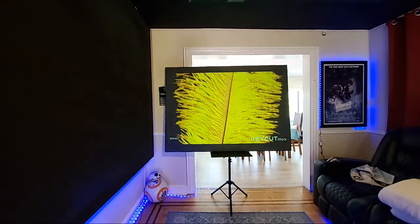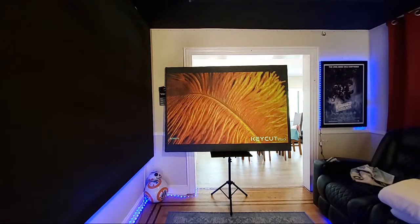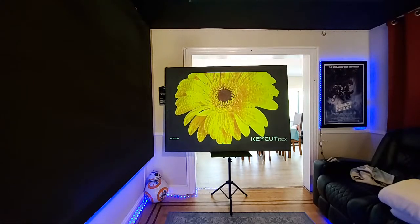Paint it on your wall if you want. Doesn't make a difference. At the end of the day, you don't have to spend all the money on an overpriced projector. You don't have to be stuck in dark environments. Don't have to calibrate your projector. Don't have to turn your house into a cave.